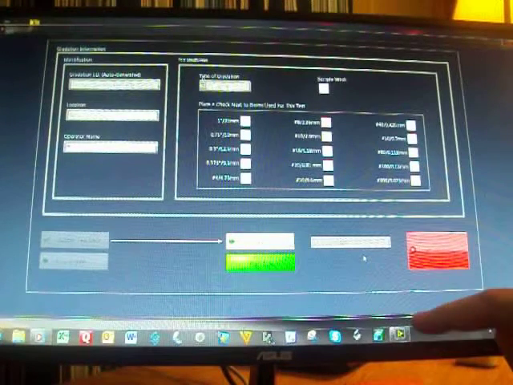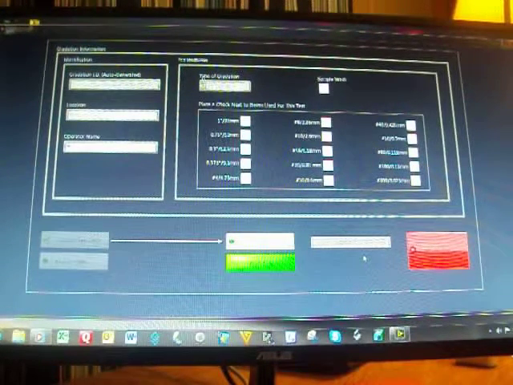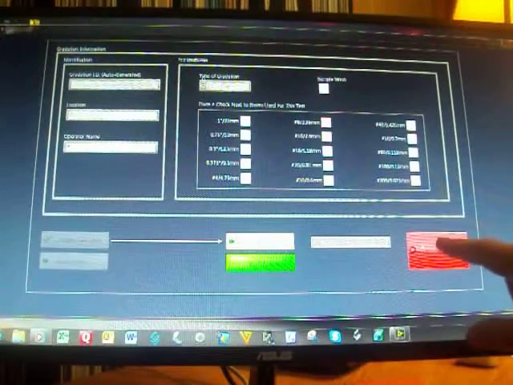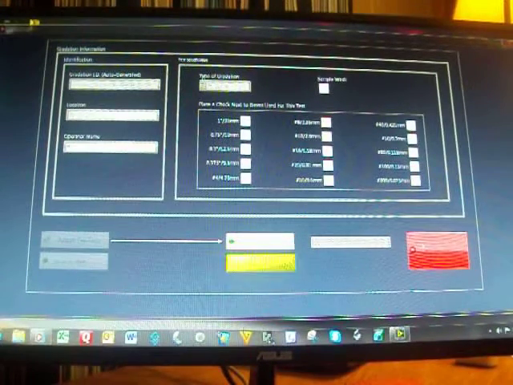At any time during this test, the safety interlocks are being monitored at all times. If one of them opens up, this test will automatically abort. If for some reason the operator sees something wrong, he can also come over here and use the abort button. That too will stop the test.